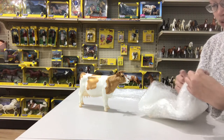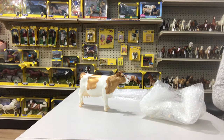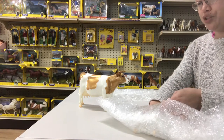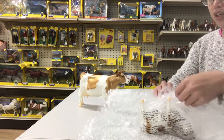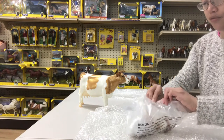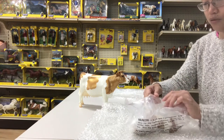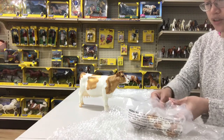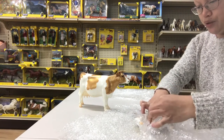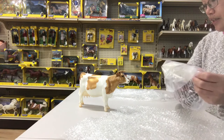If we do attend Briar West 2018, we will and should have Copper Fox — some of the new Copper Fox horses available for in-person purchase. We are not yet selling any of the most current run Copper Fox horses on the website, but we do have seconds and retired Copper Fox horses available on the website. Most of the seconds have been sold out, but we do still have a number of firsts. Just email me if there is a retired first-quality Copper Fox that you're looking for, and if we have it I'll get it listed to the website. Purchases do have to be completed through the website — we're not allowed to sell them through Facebook or model horse sales pages.